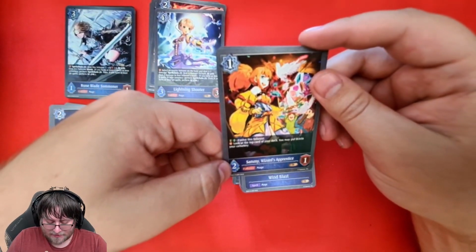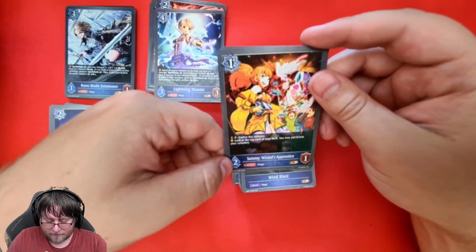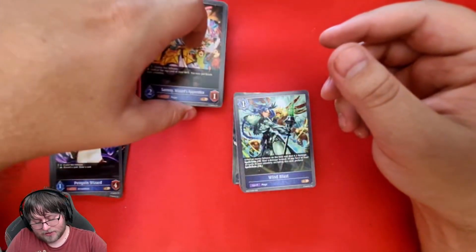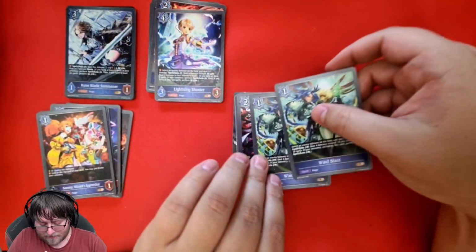Semi the Wizard's Apprentice. This has an Evolve of 2. Fanfare, look at the top card of your deck. You may put it into your cemetery. So another way to just dump cards pretty freely.